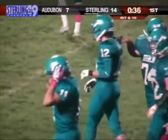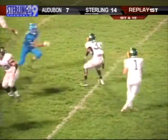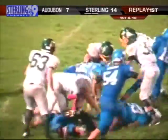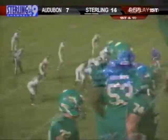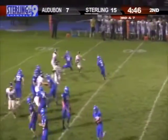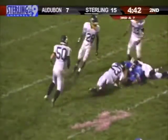Now, this is a case of great defense, and obviously you see Matchett do a real nice job getting up the middle, but they didn't allow Connolly to get to the outside. A good job of containment and a good job coming up the middle, and Matchett. 3rd down and a long 7. Fake the reverse. They're going to go this time to Greg Harris. Greg Harris with plenty of room. Got the 1st down and more.